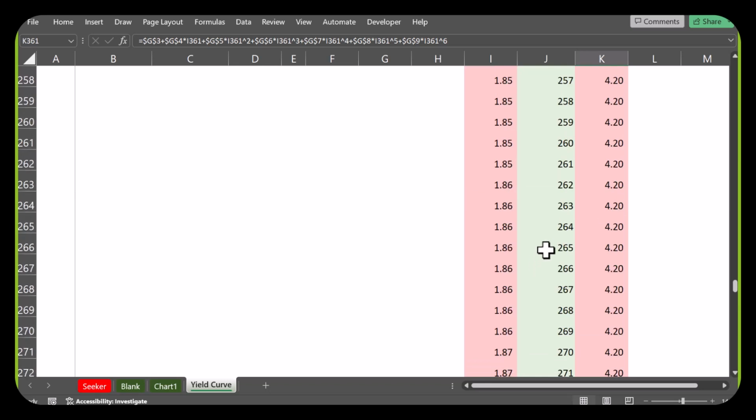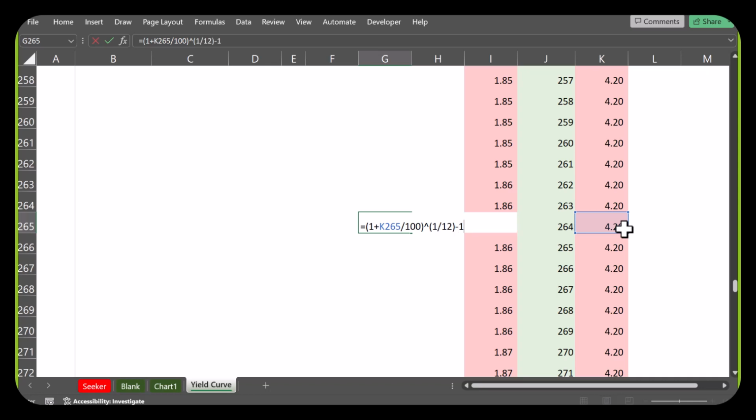So let's say you have a cash flow on month 260. You need the rate to discount that, that's 420. Remember, these are effective annual rates, so you need to convert into what I call effective monthly rates. And that's easy to do. Here's how you would do it. 1 plus that rate, of course, divided by 100, raised to the power 1 over 12 minus 1. Obviously, I need to multiply the whole thing by 100 using the same convention.